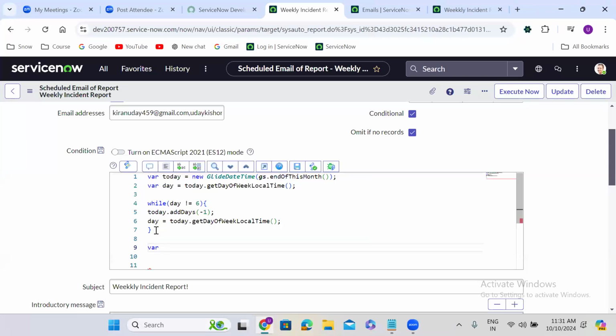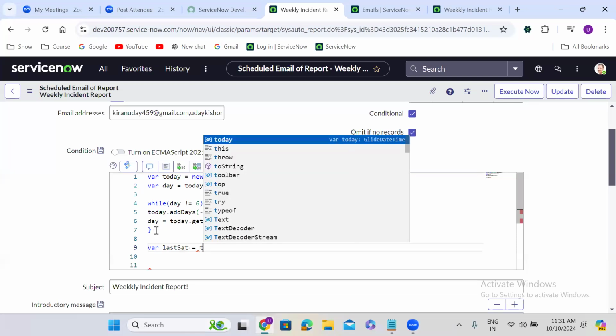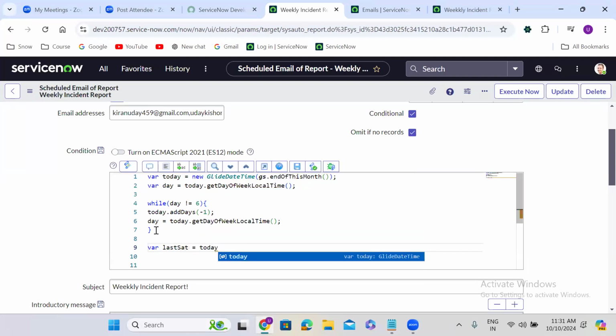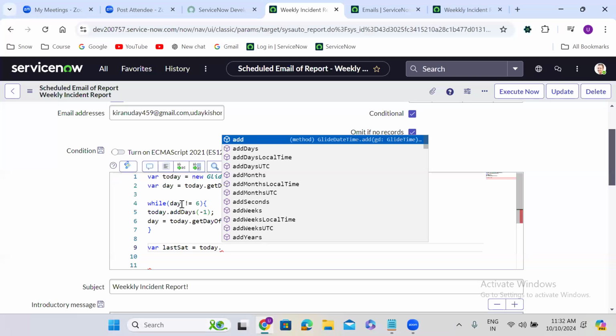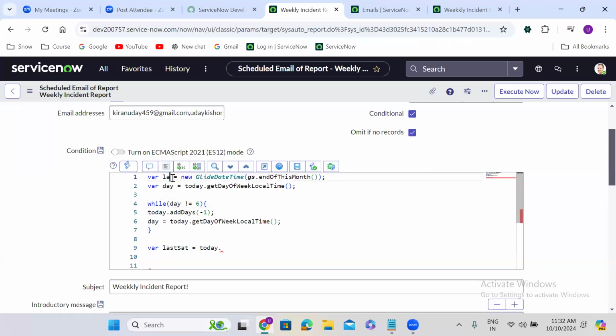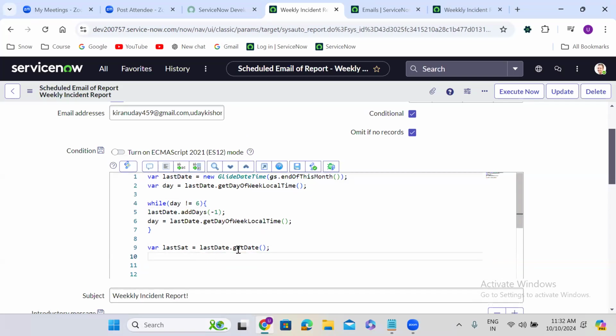Where is the last Saturday? Last Saturday is equal to getDate.